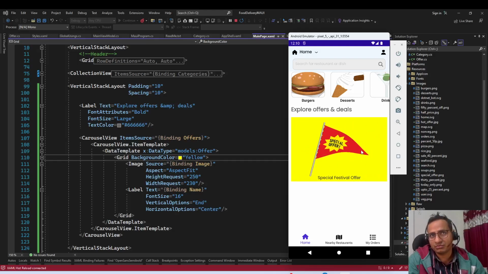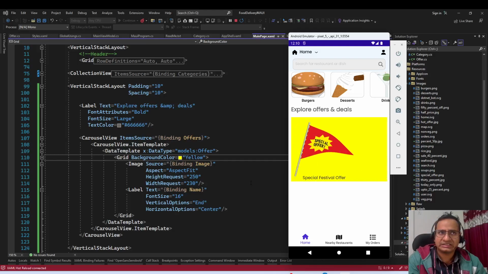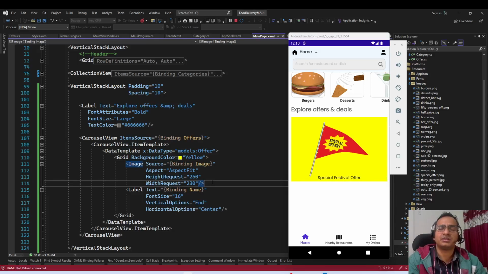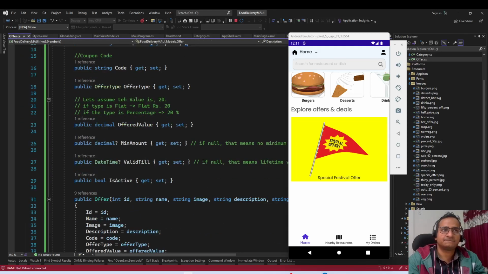So this background color and all this will be a part of the image only, so it will look good, right? And still, if you want, we can modify these. We can have one more property on the, let's say, offer, and we can control it from there, right?